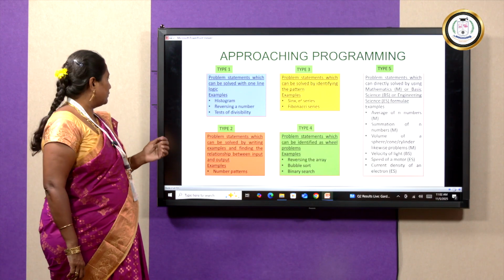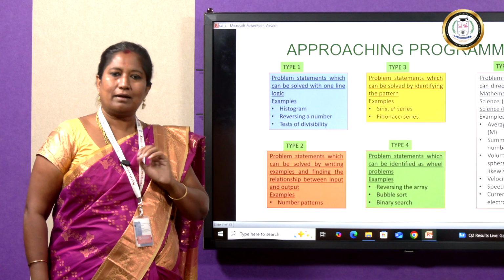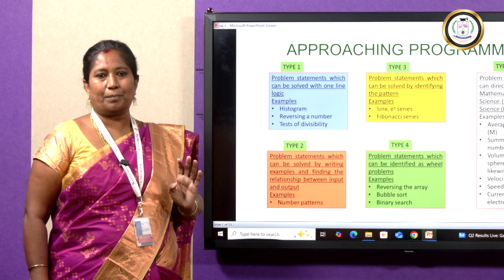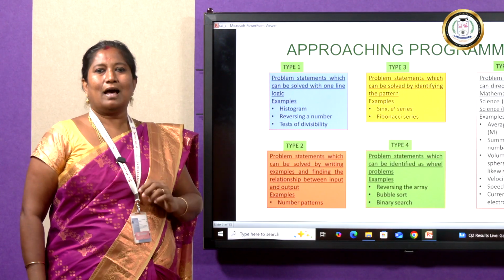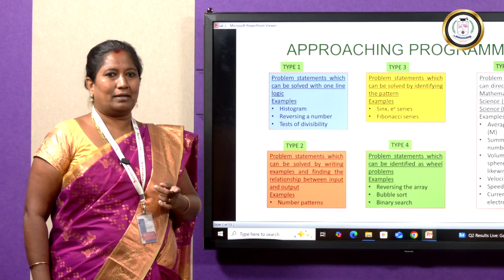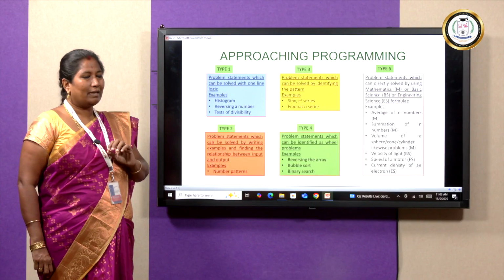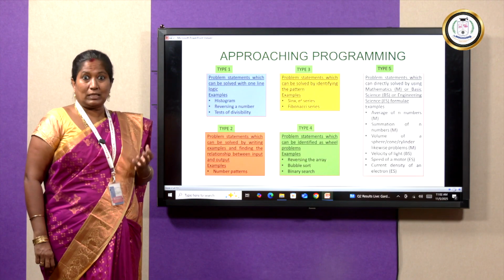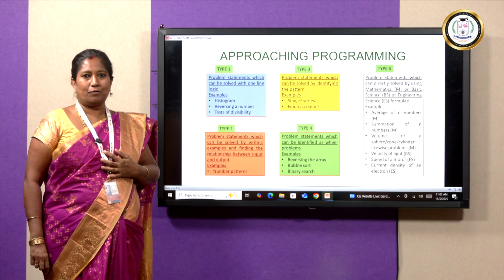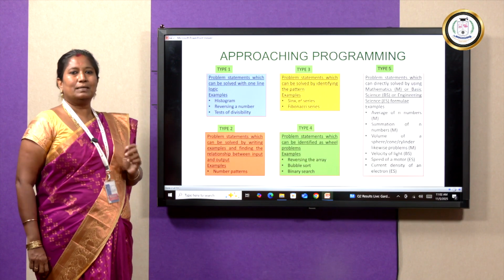And the next type, in type 2, we have given number patterns. Always we should believe that there is a pattern between numbers, and no one can deny that there is a pattern. The only thing is the pattern may be explicitly shown in certain cases and in other cases we have to find the pattern. But still always believe me, there will be patterns in the numbers and hence we should exploit that pattern and we can write a maths formula on our own. Don't think writing a maths formula is very difficult for me. No, it's an easy maths formula. We have to write it and then we can convert it into a program.